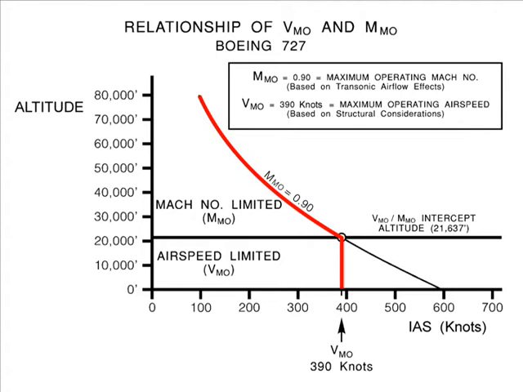This graph shows altitude versus indicated airspeed. Specifically, this is the airspeed displayed on the jet's airspeed indicator, where any errors have been corrected by the jet's air data computer, so that indicated airspeed is purely a combination of true airspeed and air density. This airplane has an MMO of 0.9, based on transonic flow effects. In addition, there is another limit called maximum operating airspeed, or VMO, which is an indicated airspeed limit to prevent any structural damage. VMO for this airplane is 390 knots.